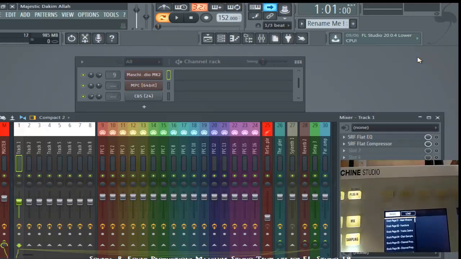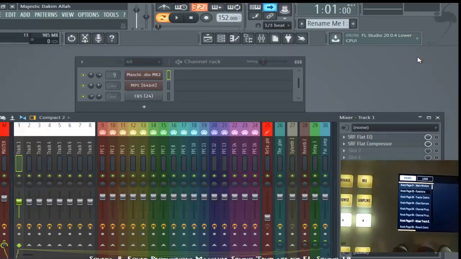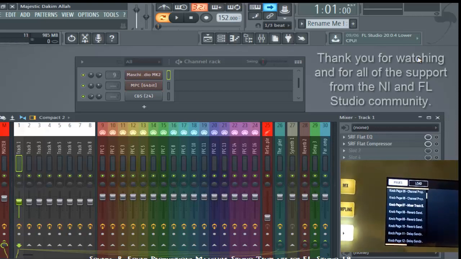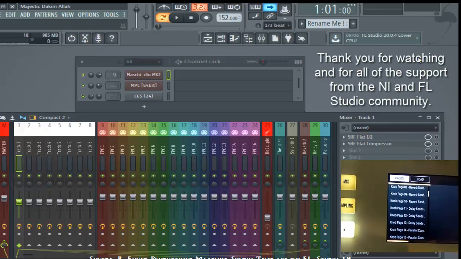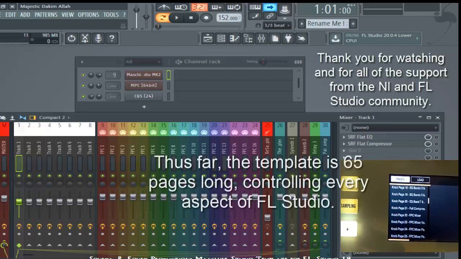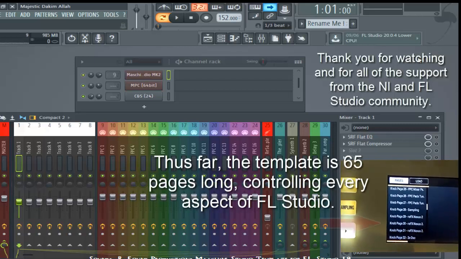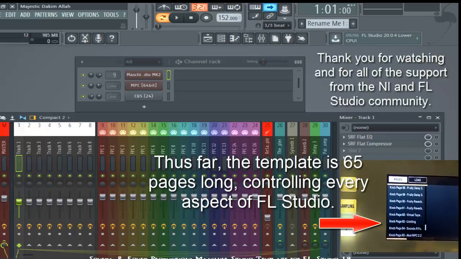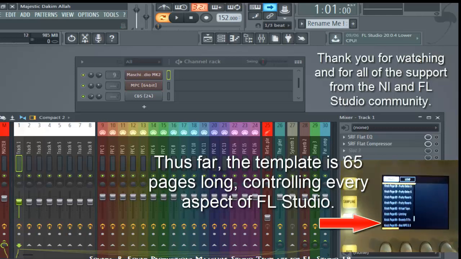Especially for people who already bought the template, when I upload the next videos, a lot of them I'm really gonna start showing you the shortcuts that you gotta take to do certain things. Just pretty much how everything functions. In every video I do from this point on, you could actually have the manual, which I'm in the process of typing up right now. You can have the manual sitting right next to you, so you know for a fact you get it right. But I'm gonna explain how to use everything else.